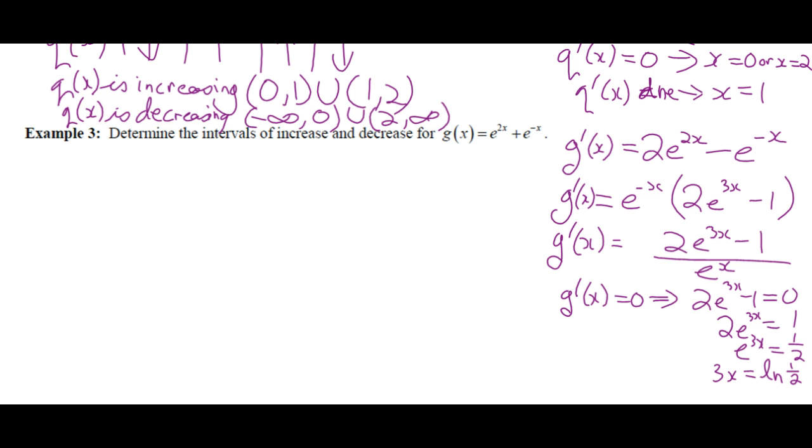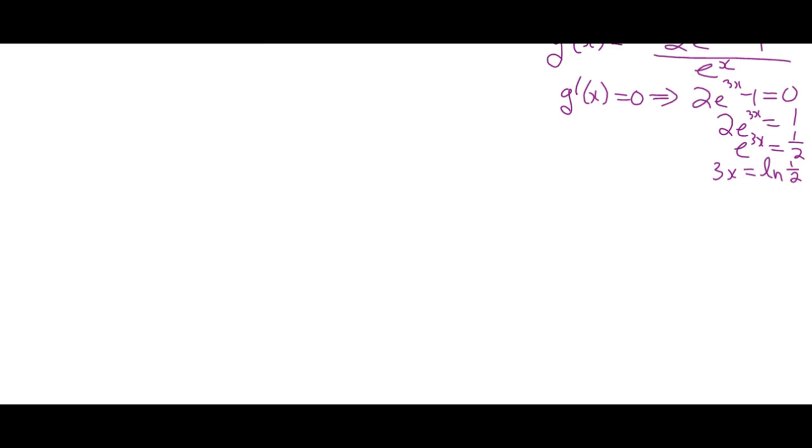So x is one third of that, right? So x is equal to ln of 1 half times 1 third. I'm going to extend the page again. So 3x, so x is equal to 1 third ln of 1 half. So x is equal to the ln of 1 half to the power of 1 third, right? It's because we could take the number in front of the ln and write that as a power. Okay, so x is equal to ln of 1 half to the power of 1 third.